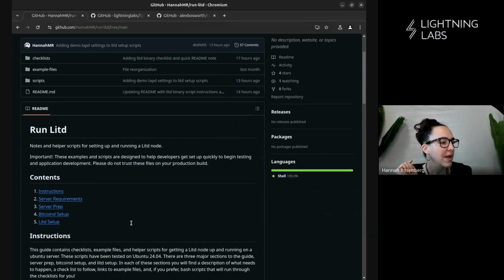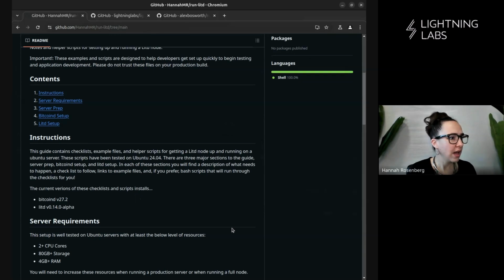Very cool. All right, we have a quick disclaimer. This repo is based off of my checklist for setting up new nodes, and of course, that's a process that I've used in production many times. But this specific repo is designed for developers who are testing something and want to spin something up quickly and just get a node up and running and start configuring things and playing with things. Disclaimer, don't just blindly trust these scripts for your production build. If you're going to build something in production and put real funds on it, know what you're doing, be careful, double check things. You know the drill.